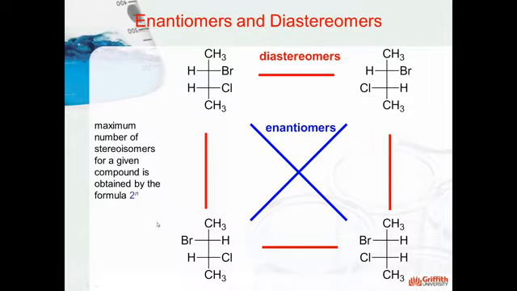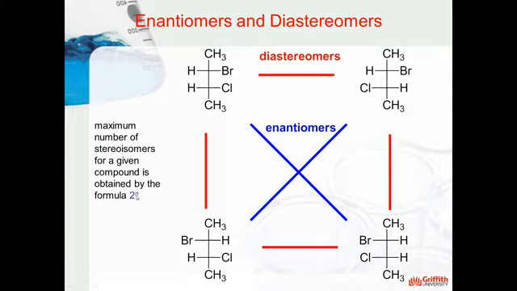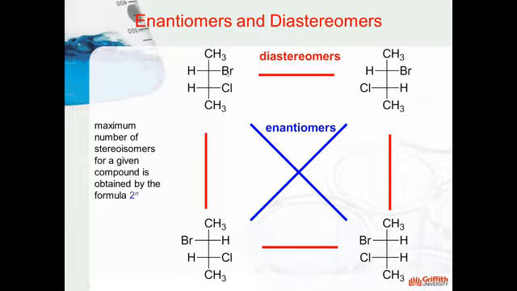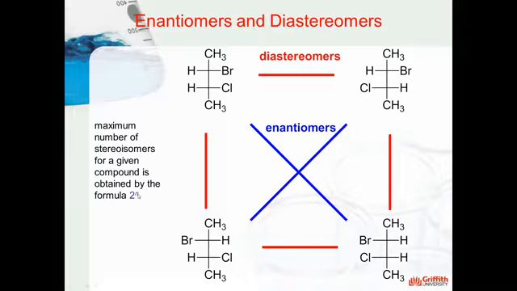As we increase the number of chiral carbons in a molecule, there are more stereoisomers possible. This is given to us by the formula 2 to the power of n, where n is the number of chiral carbons in a molecule. So in this structure I've drawn here, carbon 2 would be chiral. It's got 4 different groups attached to it: hydrogen, methyl group, bromine, and then this group below. And then carbon 3 would be chiral as well, so it has 4 different groups attached to it. So 2 to the power of 2 would be 4, so there are 4 possible stereoisomers for this.